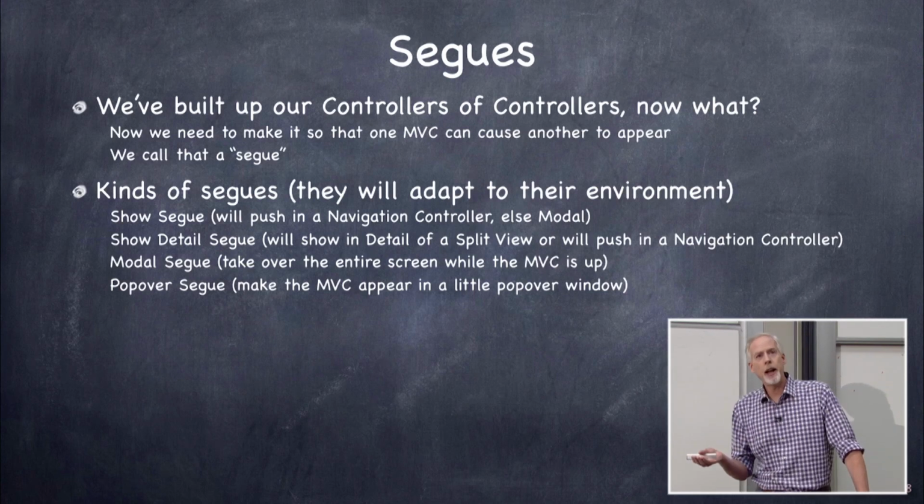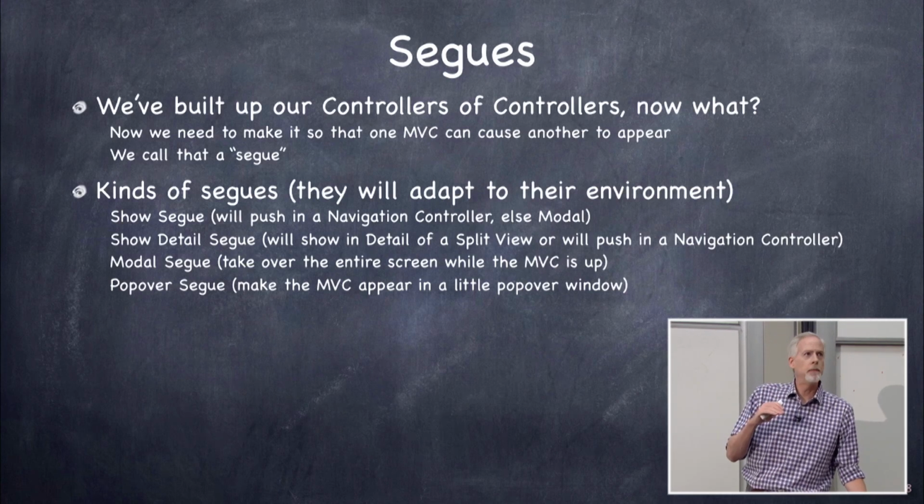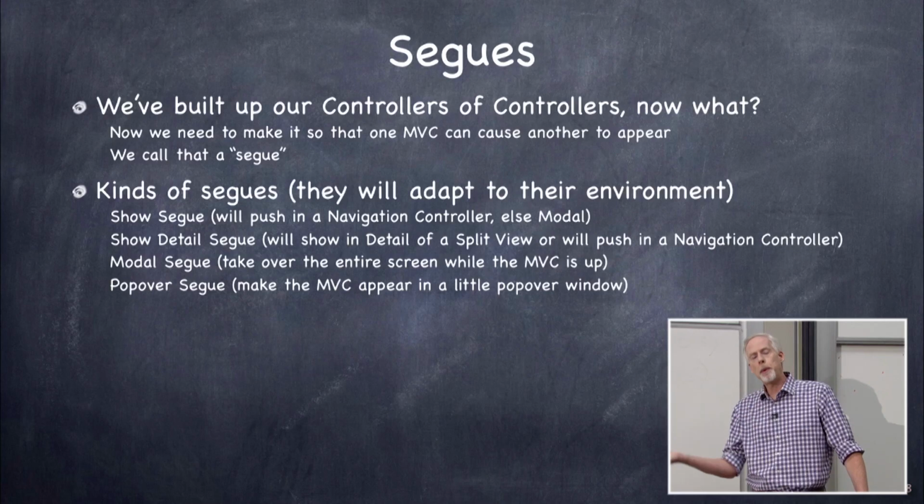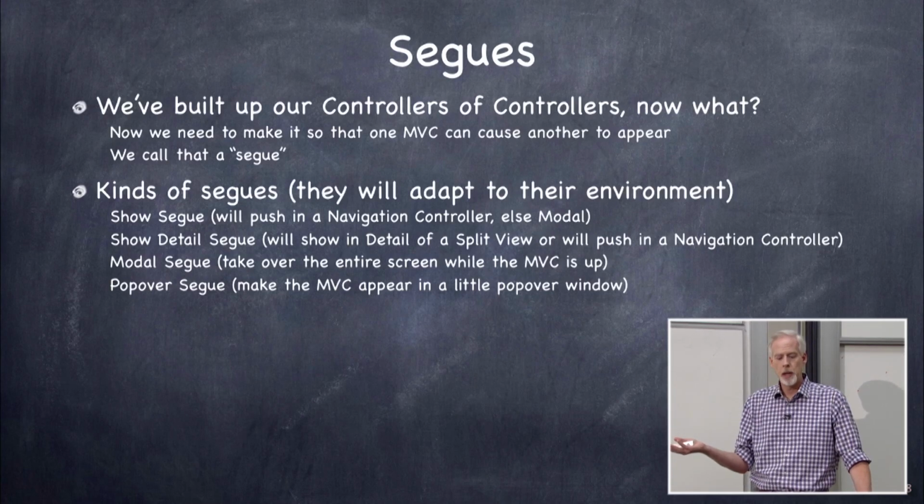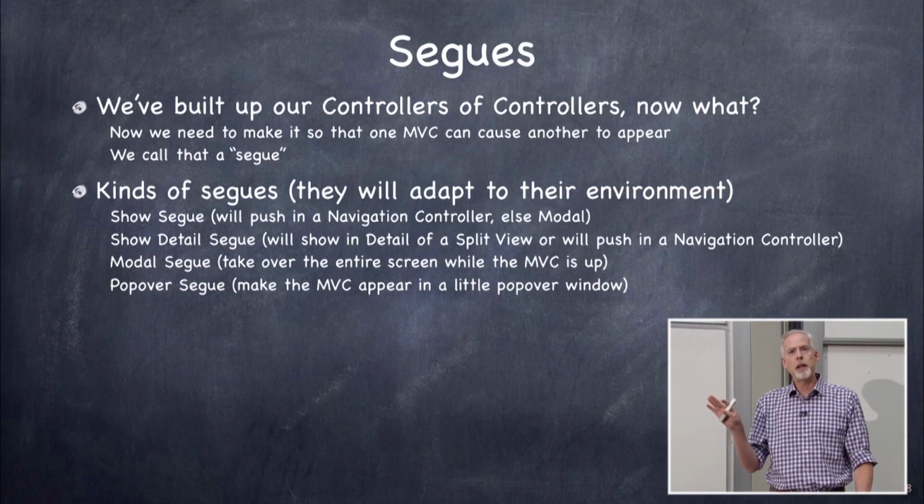If you're not inside a navigation controller, you probably shouldn't be doing a show segue. Then there's show detail. That works in a split view. So show detail will replace the right side of the split view. Then there's modal and popover, which I'm going to talk about later in the quarter.